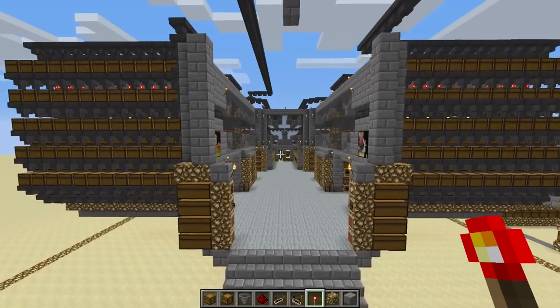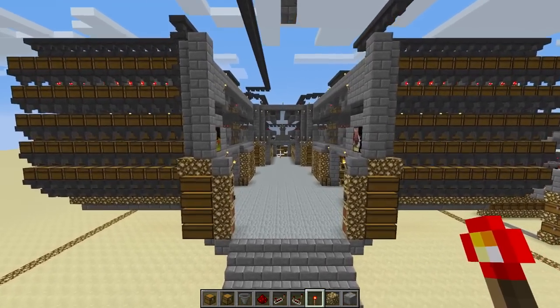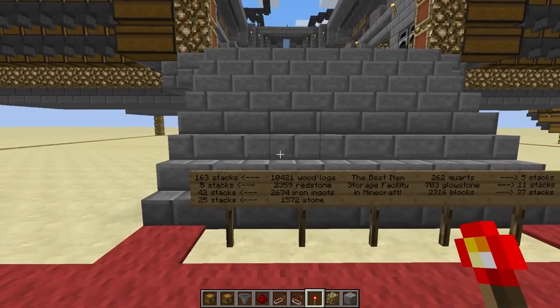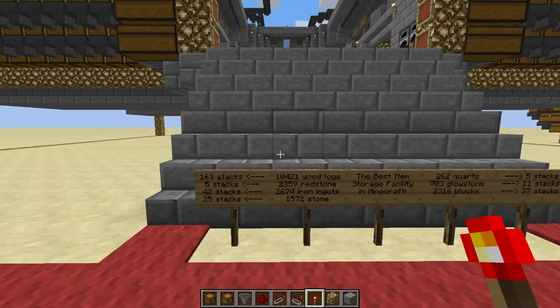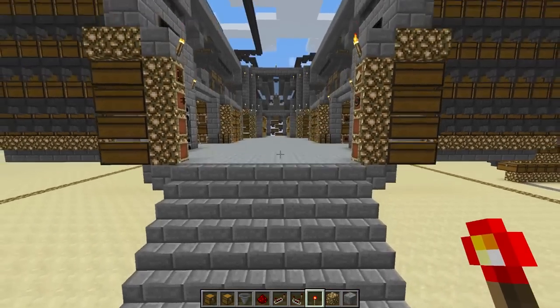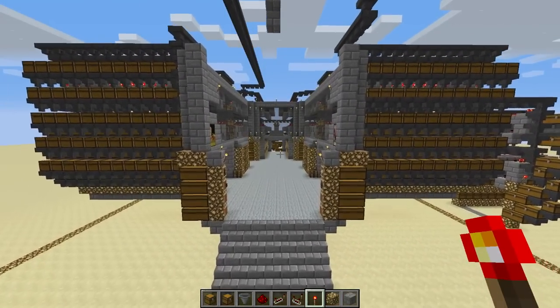So before I teach you guys how to build this thing, I'm gonna show you the resource requirements, which are down here on these signs. So you're gonna need 163 stacks or just over 3 double chests full of oak logs or any other wood. You're gonna need 5 stacks of redstone, 42 stacks of iron ingots, 25 stacks of stone, 5 stacks of quartz, 11 stacks of glowstone, which is completely optional by the way, and 37 stacks of any building block. So once you have all of that, then you can make this massive thing.